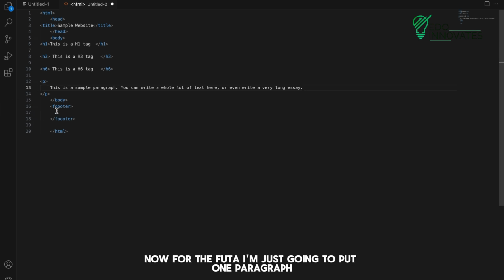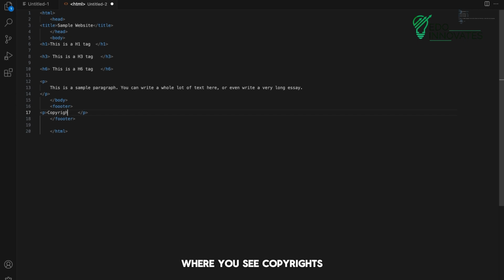Okay. Now for the footer, I'm just going to put one paragraph. And I'm sure you are very familiar with this, where you see copyright 2024 sample website.